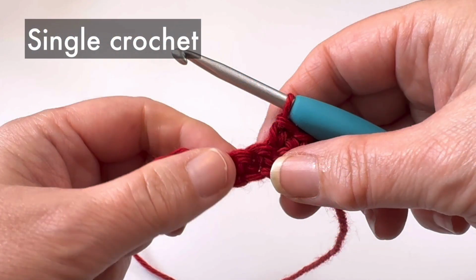In order to make this heart, you need to know how to crochet 4 stitches: single crochet, half double crochet, double crochet and treble crochet. So I thought I would start off this tutorial by demonstrating how to crochet each of those 4 stitches, just in case you don't know how to crochet one of them or you need a refresher for any of them.